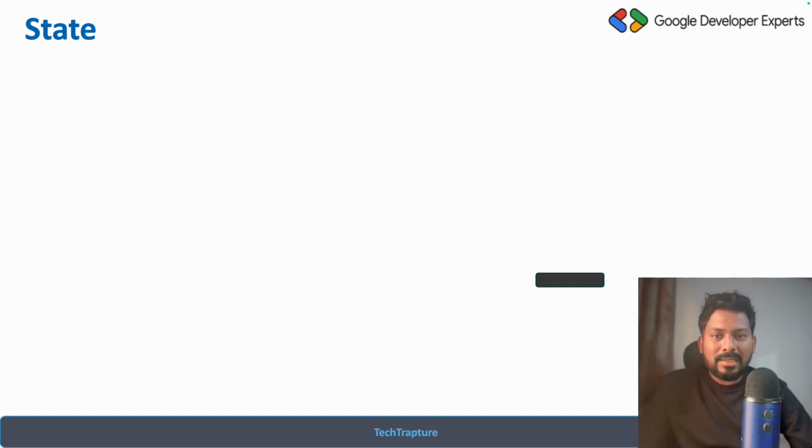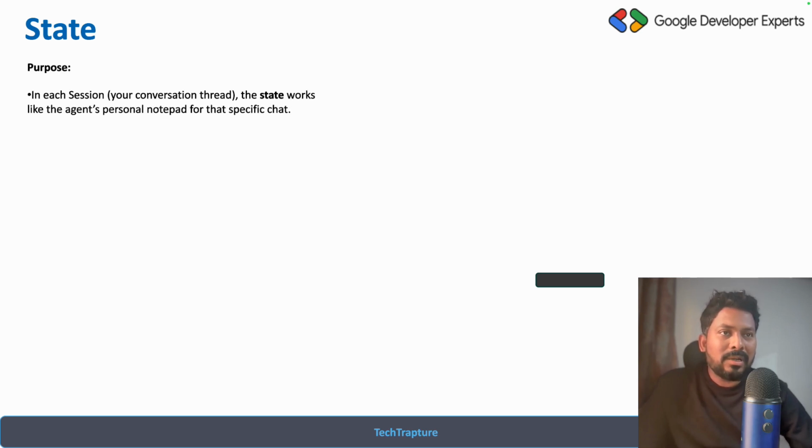Everything is not stored as a conversation. So ADK or the agent uses some kind of scratch pad to store the relevant, useful information, and that is what we call state. Okay, I tried to put it in simple words. In each session, the state works like the agent's personal notepad for the specific chat, while session.events keeps the full history of what happened.